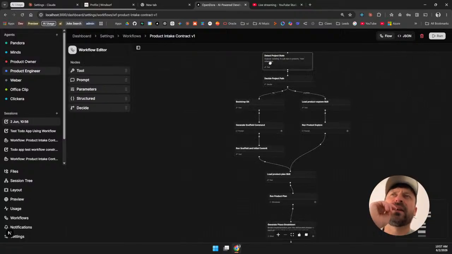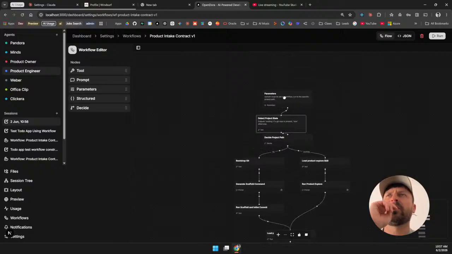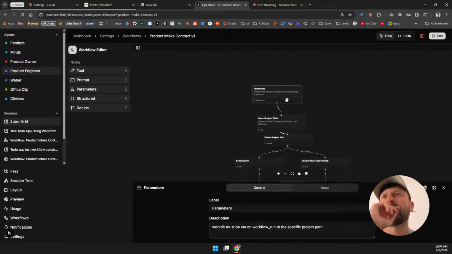But the idea is, as you can see, we've got a workflow with some parameters. In the future, we're going to have two workflows, one owned by the product owner. That workflow will be responsible for getting the requirements for a new project, or existing requirements for implementation of features, reworks or bug fixes.